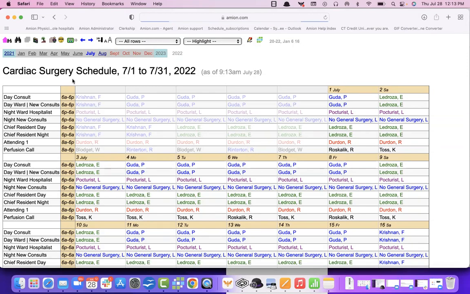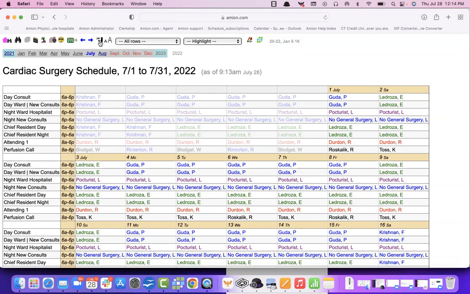If you've never seen the inside of an Amion schedule before, these icons might look a little strange. They all have mouse over notes. So when in doubt, if you hold your mouse still, you get a little explanation of what's going to happen if you click. This one says increase font size, kind of neat.